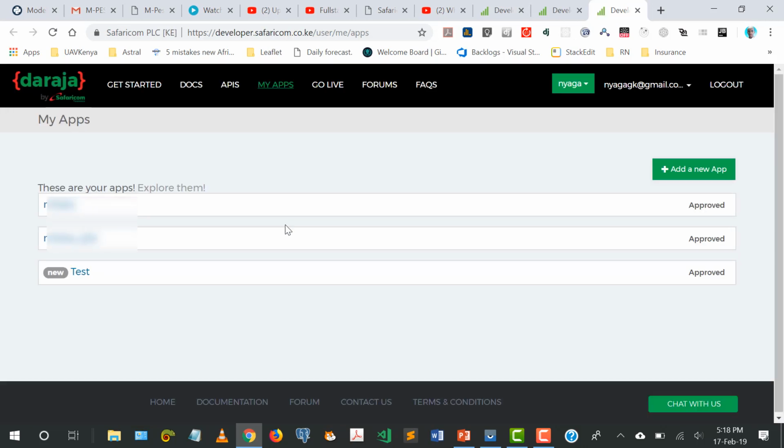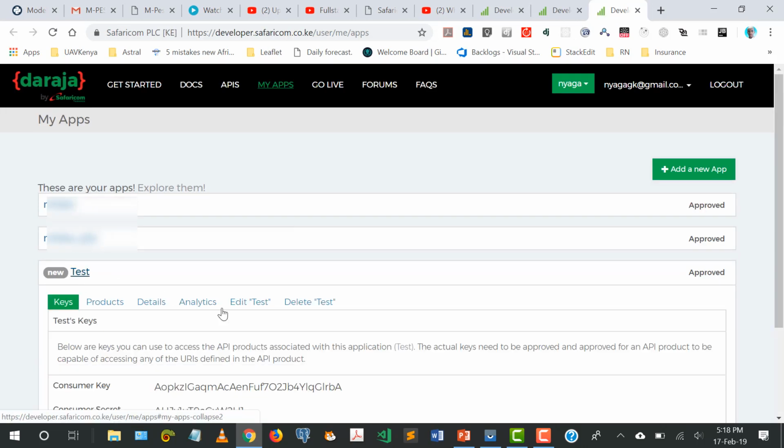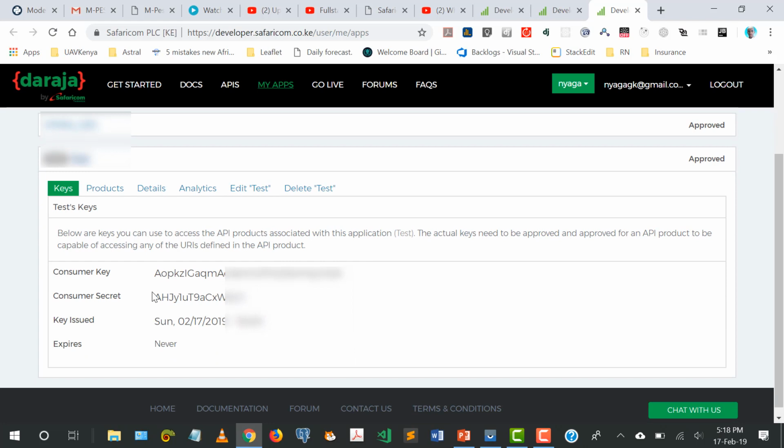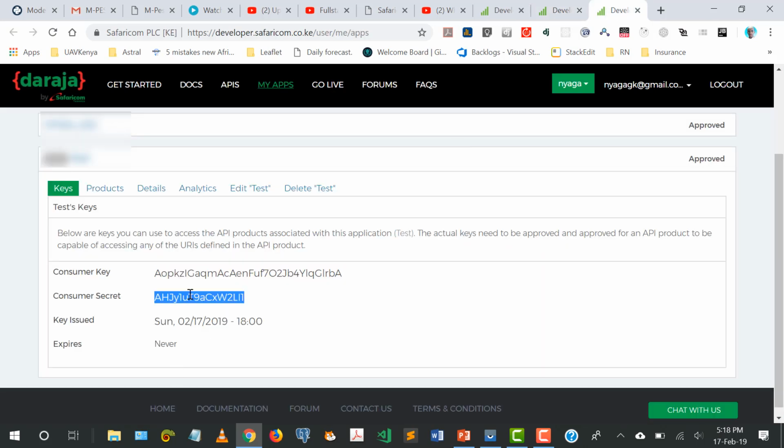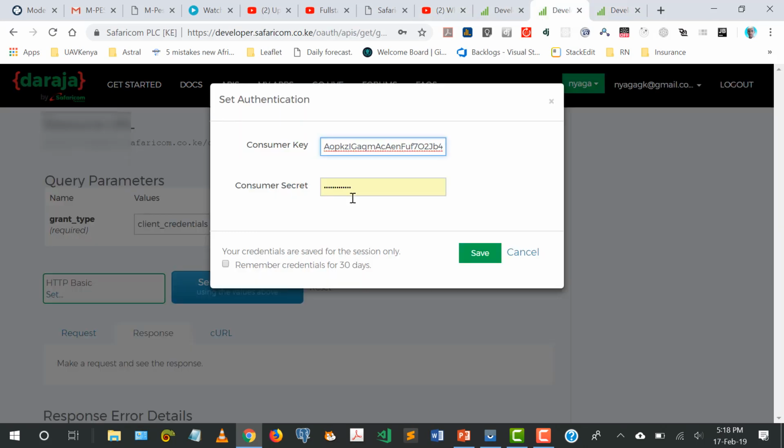Again, we are still navigating through the site, and we come to tests, and here we had the consumer key and the consumer secret. So I'm just going to copy the consumer key and paste it here, and I'm going to take the consumer secret and paste it in the consumer secret, and I'm going to click remember my credentials for 30 days.